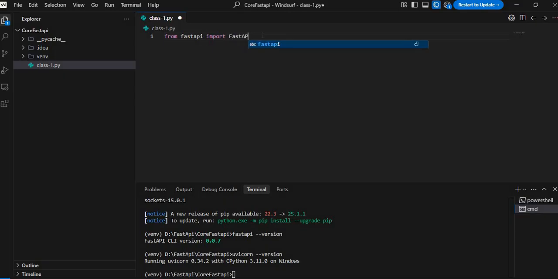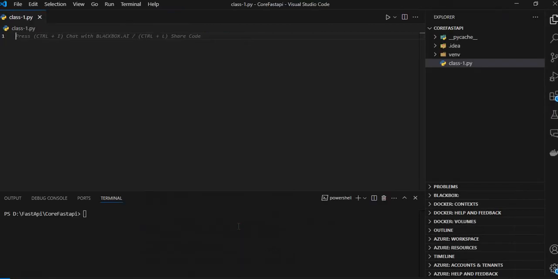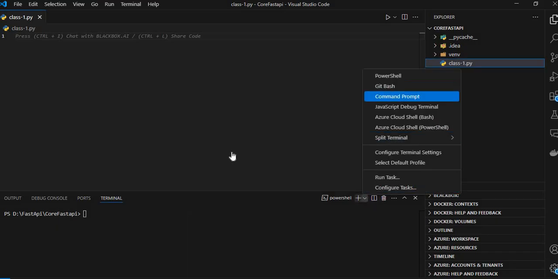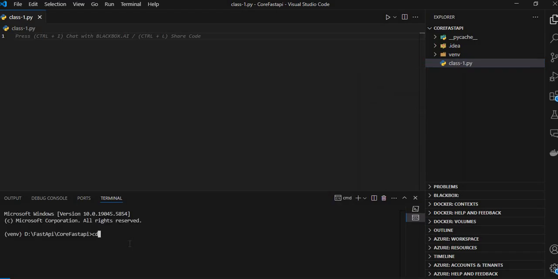As you see, I switched my IDE from Windsurf to Visual Studio because most people use Visual Studio. Here, first I will activate my virtual environment.